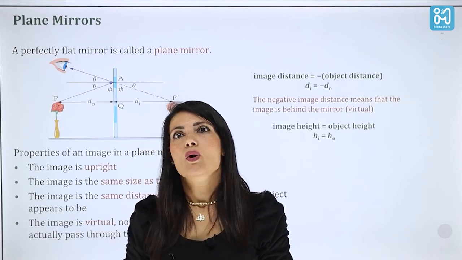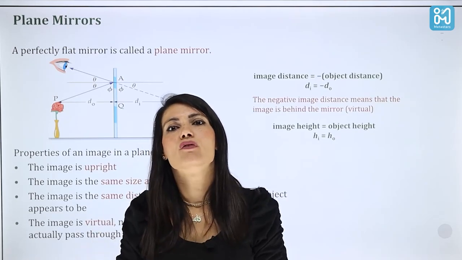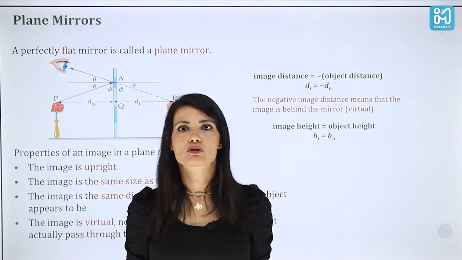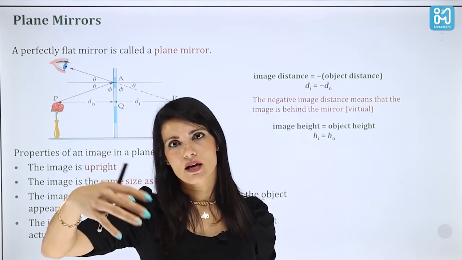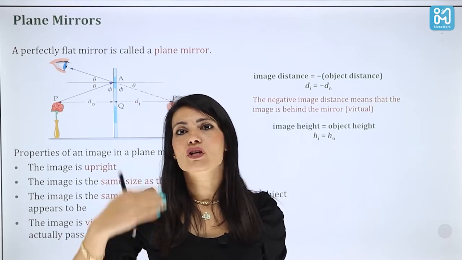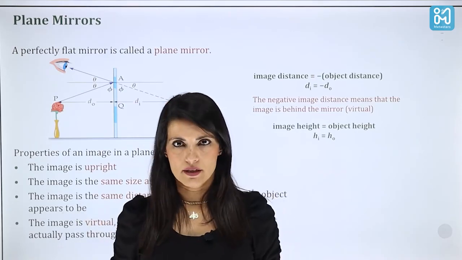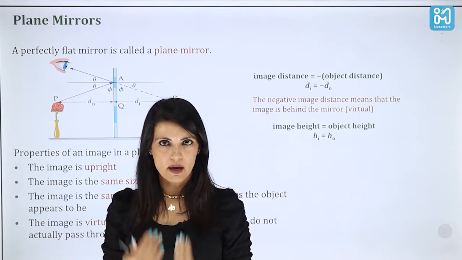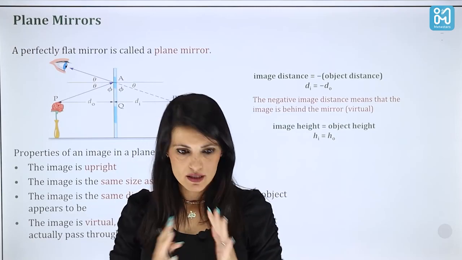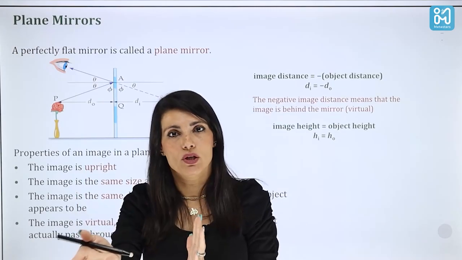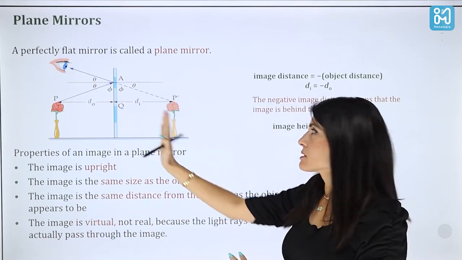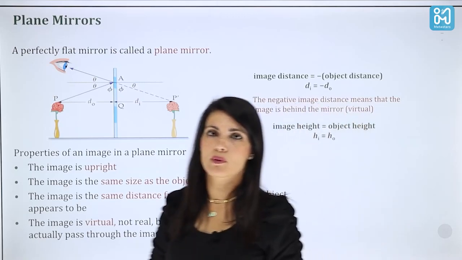However, we say that whatever you see inside the mirror is called virtual. It's an image. It's not an actual object. I'm the object, and my image inside is an image of me. It's not actually me, and it is on the virtual side. It is not on the real side. So the image I see in a plane mirror is a virtual image, which means it's not a real object. It's inside the mirror. Whatever you see inside the mirror is a virtual thing.